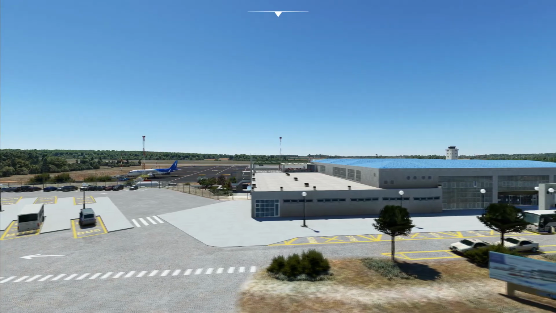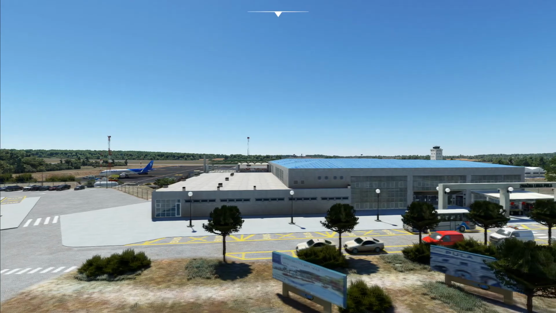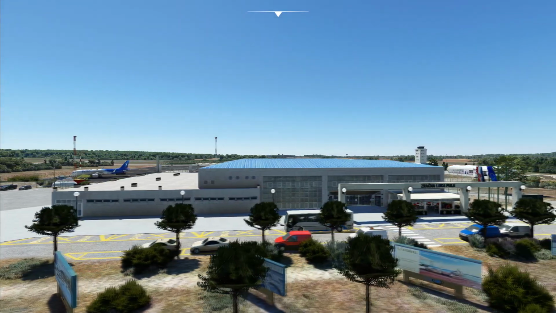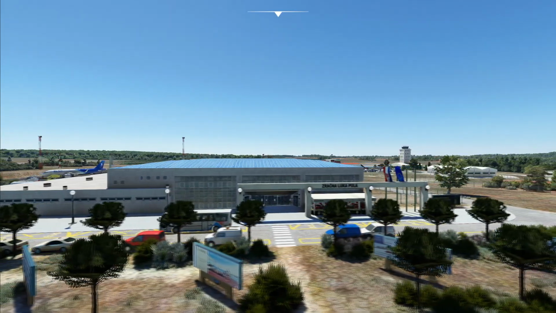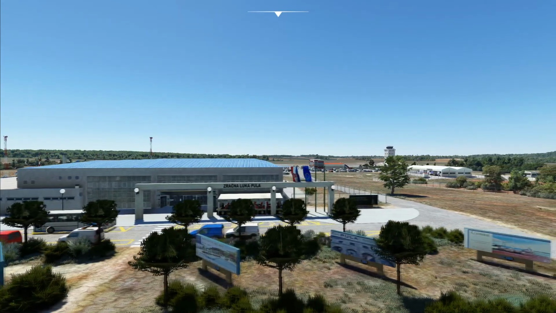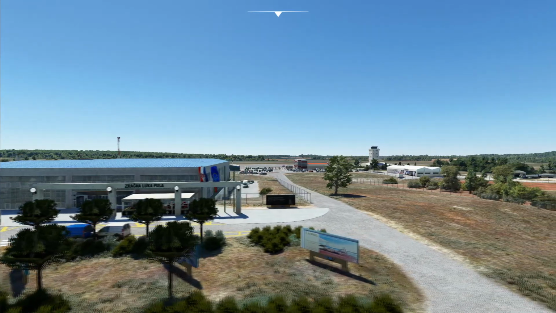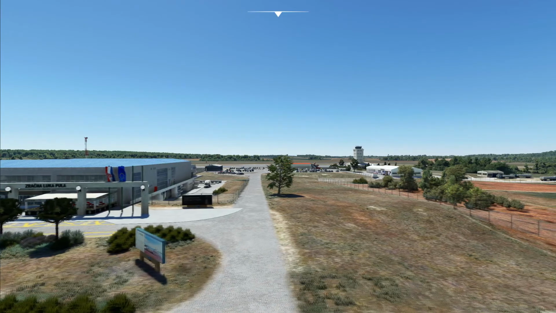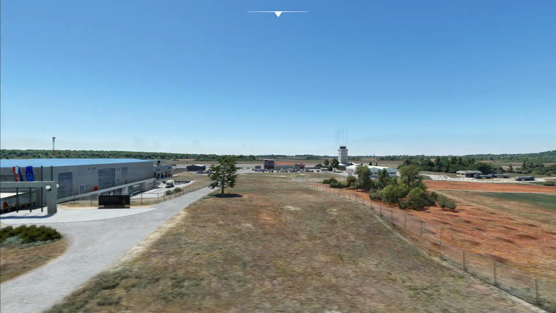So again, we're just panning landside of the terminal here so you can have a look, just get an idea of the layout and the ambience of it. As I've said before in many reviews, I'm all about ambience and atmosphere, and this is yet another airport that's got it. Signs could be a bit sharper, but I don't know if this is his first airport for Flight Sim 2020. Maybe it is. I haven't seen anything else from him, so maybe he's still learning to improve.